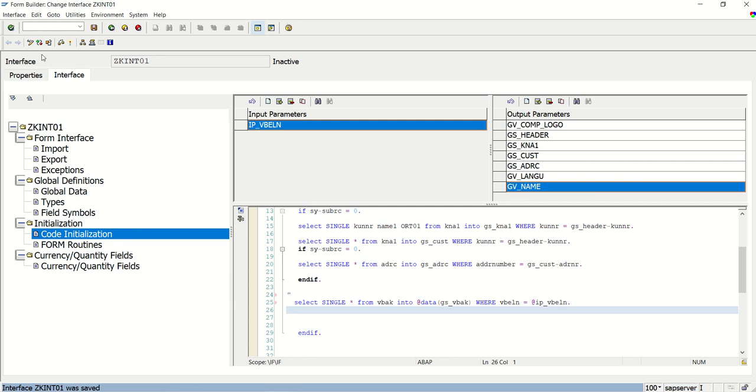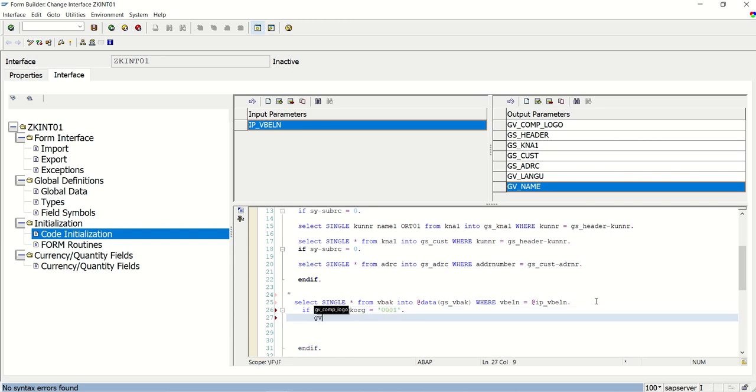Save, check, no error. Now what I will do, if gs_VBAK-VKORG equals 0001, then gv_name equals Z Adobe 03.